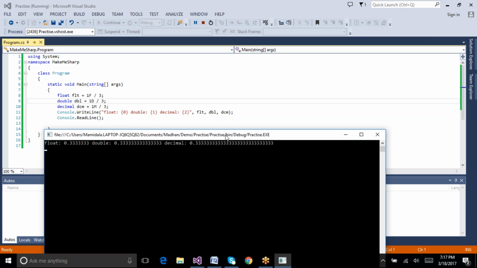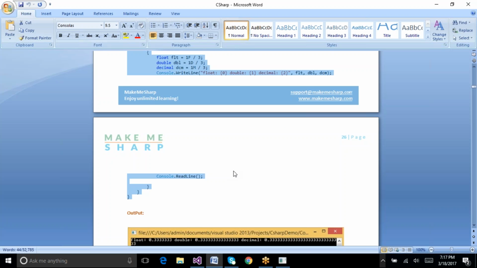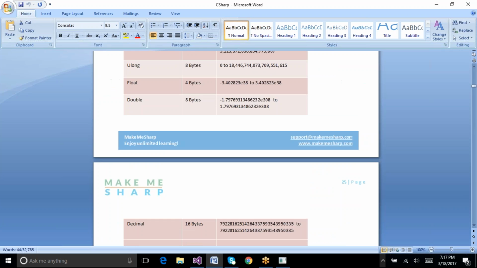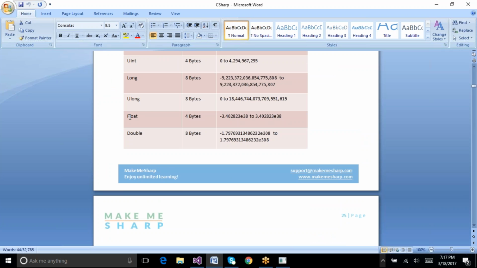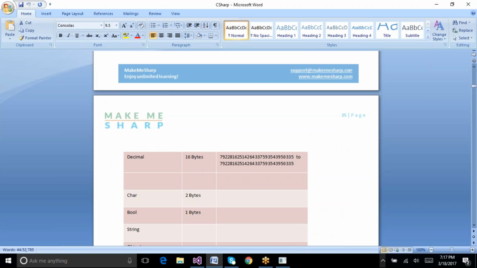Did you understand? Our intention here is to check the difference between float, double, and decimal. The first difference we know is that float takes only 4 bytes, double takes 8 bytes, and decimal takes 16 bytes.